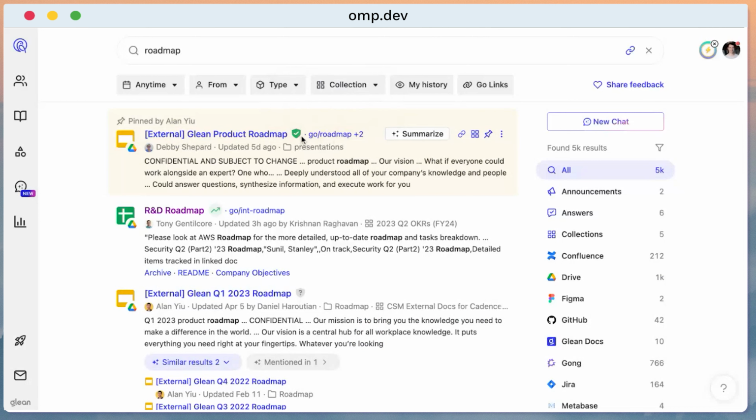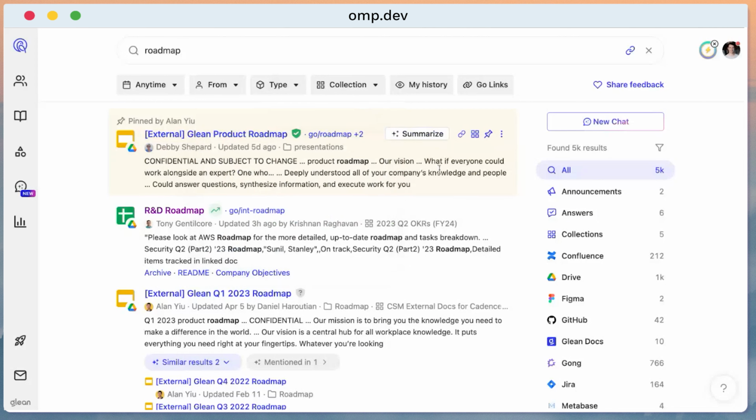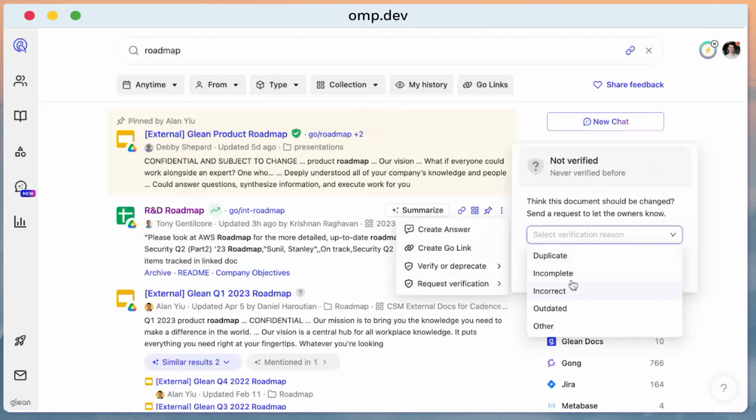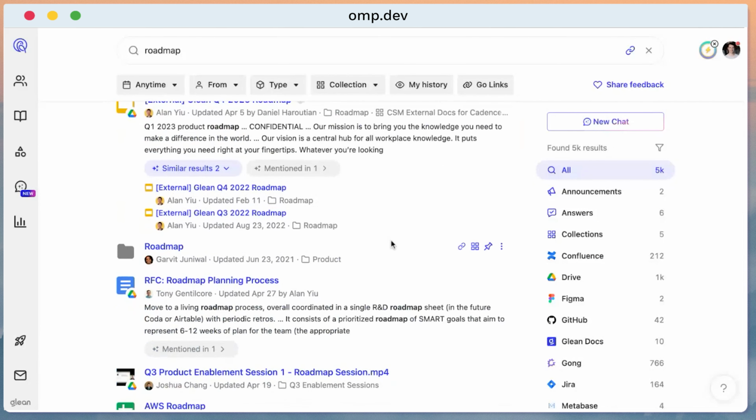Using a lot of these features, the last feature is verification. So being able to request verification or verify a document for a period of time. If I was to request verification on something, it would send an email to Tony to say, is this a duplicate document or is it the right one? It sends a message to the document owner from the Glean system account.